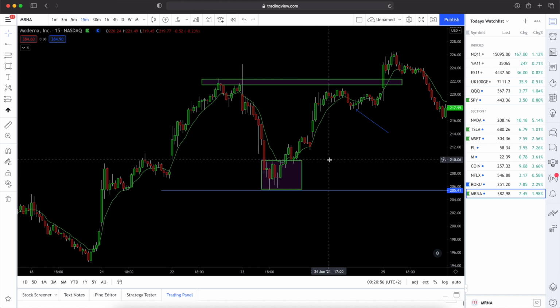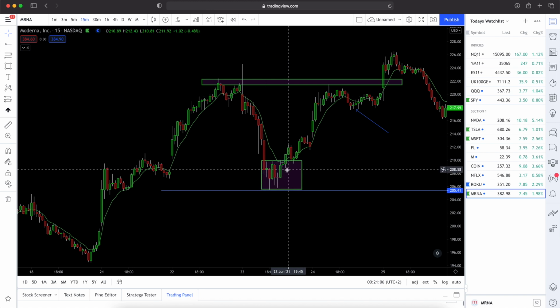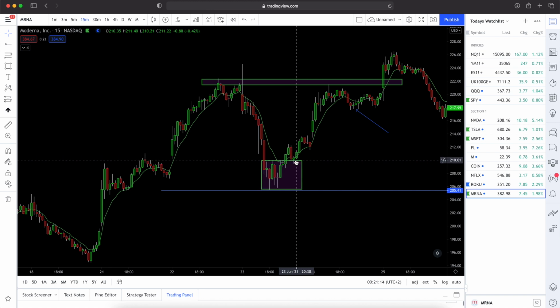So let's say you want to buy 100 shares. Once it breaks, you enter 50 shares. If it rallies without you, at least you're in 50. If it reverses on you, you're only in 50. So your risk is less. If you enter 50, it comes to retest successfully, you enter another 50 and you're fully in for the trade.